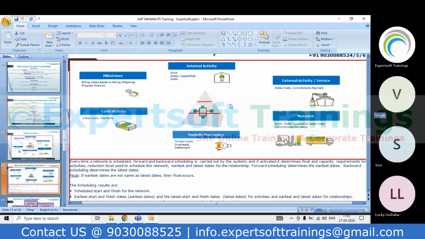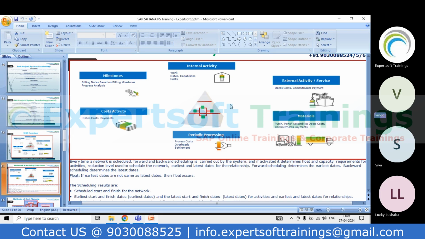If I want to procure any material or services from external vendors, then I can use the external activities in the network. Okay, from that I can directly purchase any sort of material. So the system will automatically create purchase requisitions. The purchase requisition is further converted into a PO, then we can do the GR/IR process.